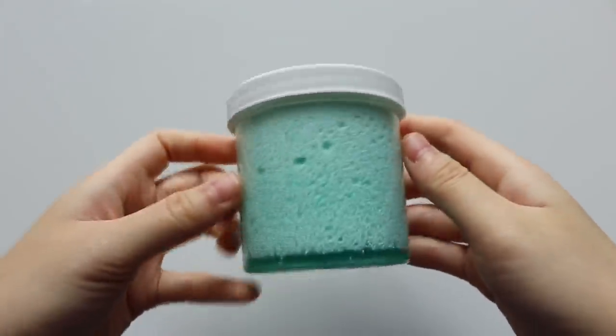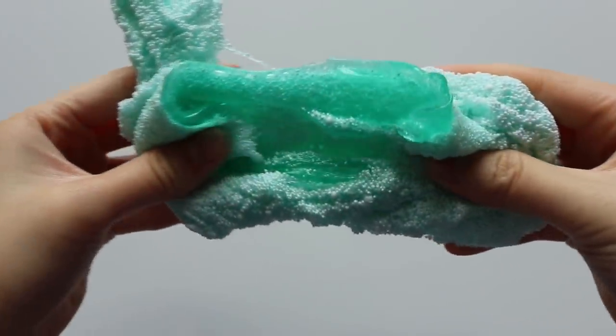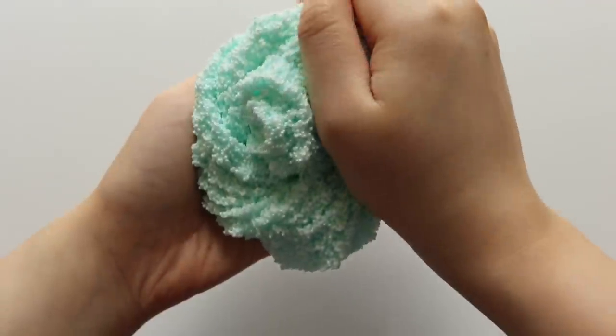Here is Ramune Netflow, scented like the name, and I guess it's not really a floam, but more like a microfloam since the foam beads are really tiny, and as you can probably tell, it's a bit overactivated in this video, so my apologies, but yes, this is one of my best sellers as well.